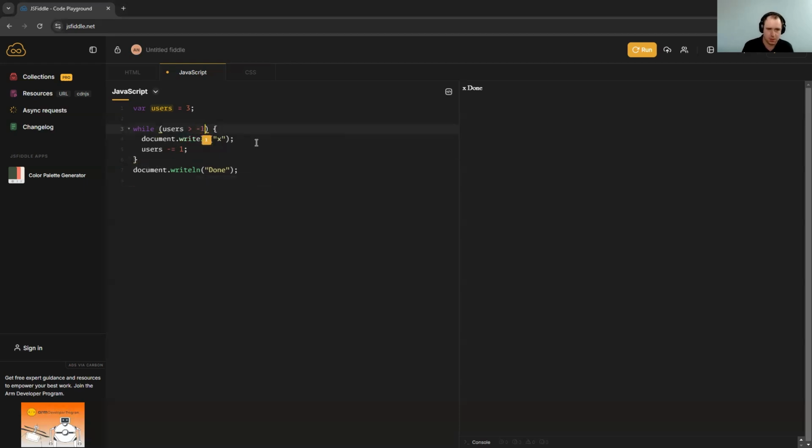You could put something ridiculous, run it a whole bunch of times, and it'll spit out X a whole bunch of times. Right? So loops are a very powerful means of having multiple things happen. Like, for example, say for each user you have, you would like to do something in your system. You're most likely going to use some loop in order to do an action for each user.